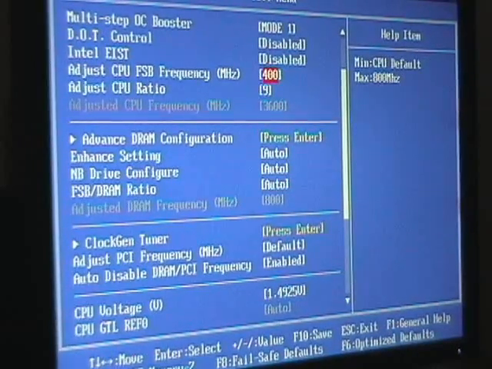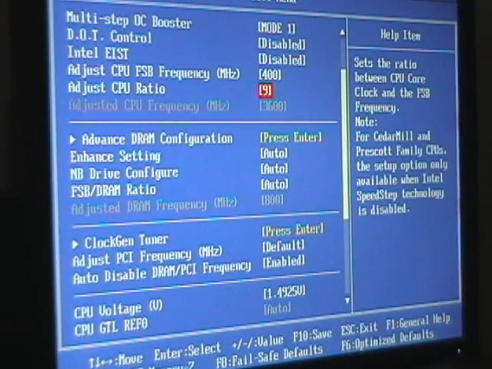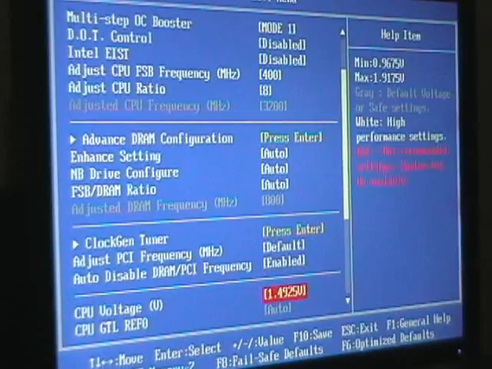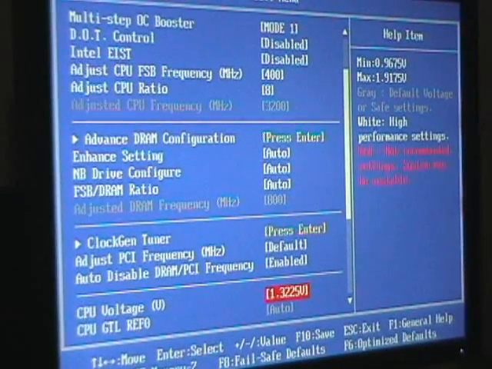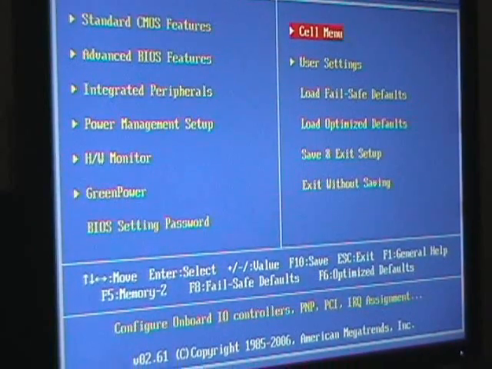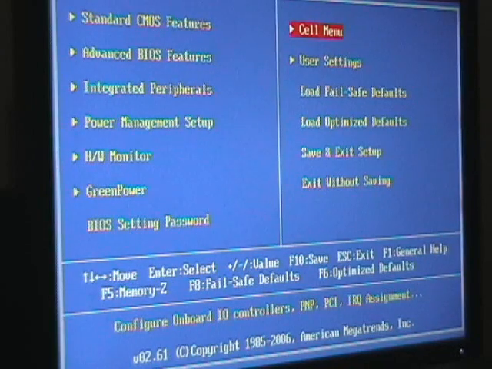It was stable. I had my front side bus up at 440, and it was like 3.5 gigahertz. I had that stable. It's an unbelievable overclocker, and the chip is an unbeatable chip. For what I paid, the performance it gives you is just unbelievable. So that's my BIOS that I had to set things to. As you can see, it was really simple, and I hope it helped.